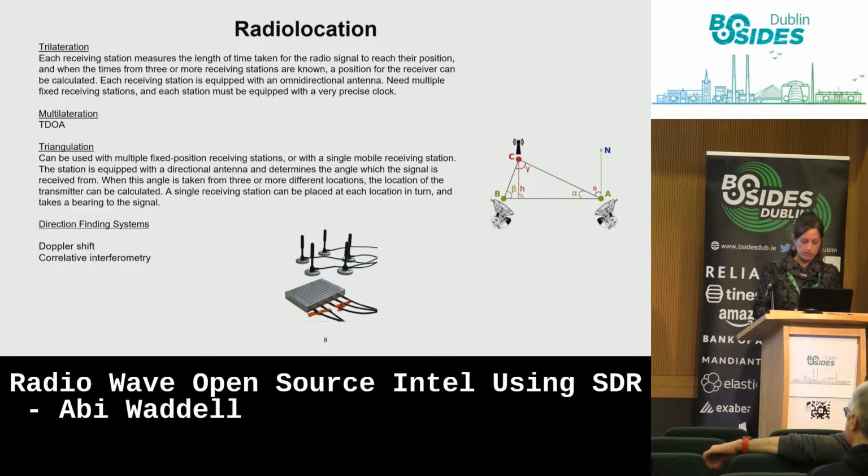And the Doppler shift method analyzes the received signals and determines the probable direction from which the signal originates. Correlative interferometry is about moving receivers, perhaps in a vehicle, and how different measurements at different positions of the vehicle's trajectory are taken into account.